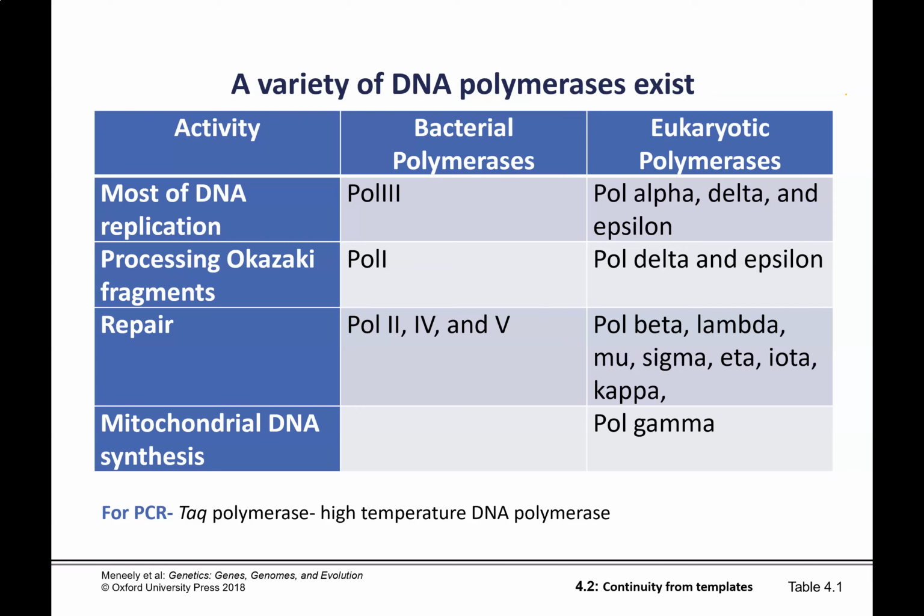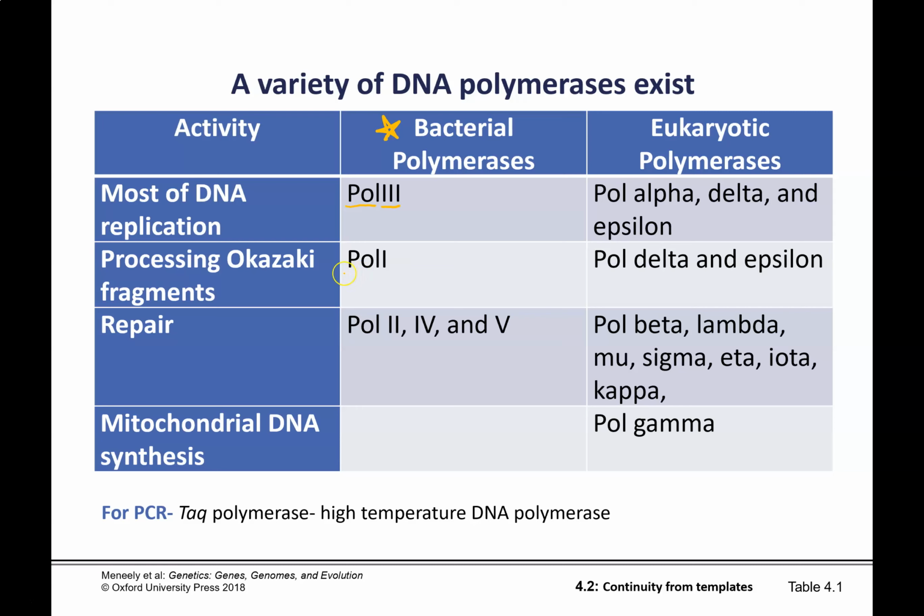I have this big list of polymerases here. I want you to know the bacterial polymerases. You don't need to memorize the eukaryotic polymerases. I want you to have a general idea of the jobs that polymerase does in eukaryotes, but you don't need to know all of these specific ones. I do want you to know the bacterial ones though, because there's only a couple and they all play different, very important jobs. So DNA polymerase 3, that's this Pol 3 here, does most of the replication. So it's the one that we're going to be talking about most of the time, indicated by that big green blob that's going to move along our strands and add new nucleotides as we go.